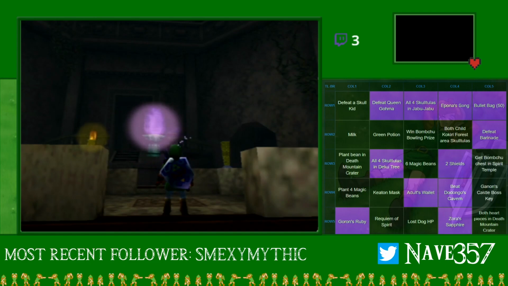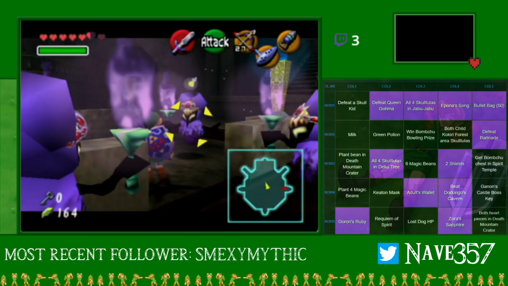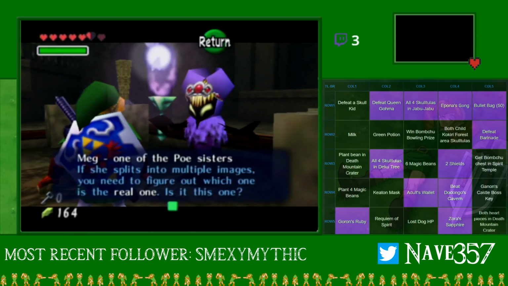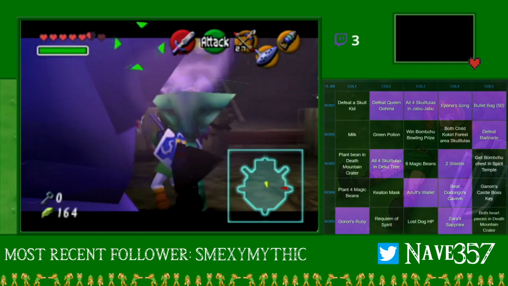I believe this one is the one that they call Meg. Let's find out. Yeah, Meg, one of the Poe sisters. If she splits into multiple images, you need to figure out which one is the real one. Is it this one? The way you can find out is because one of them will spin.